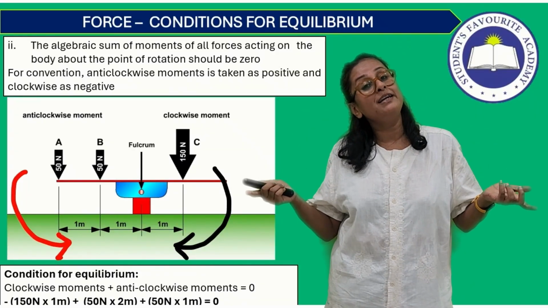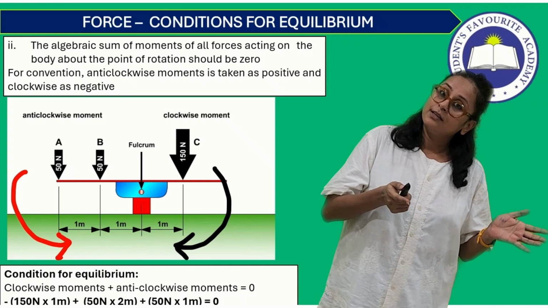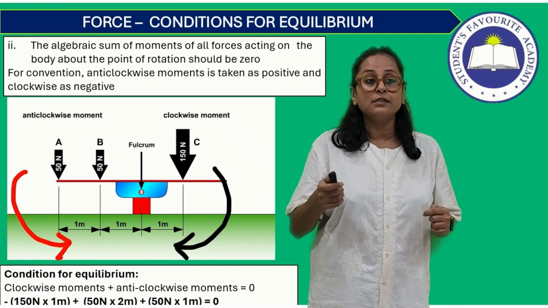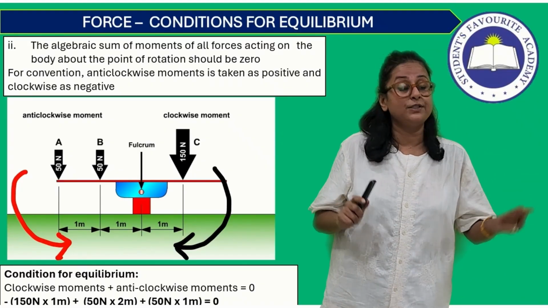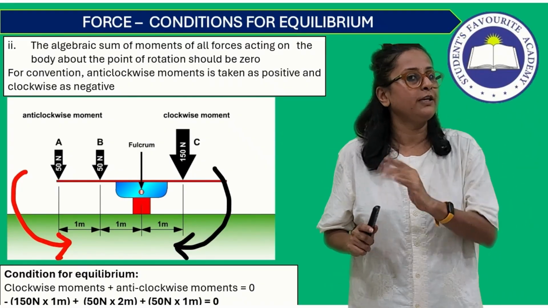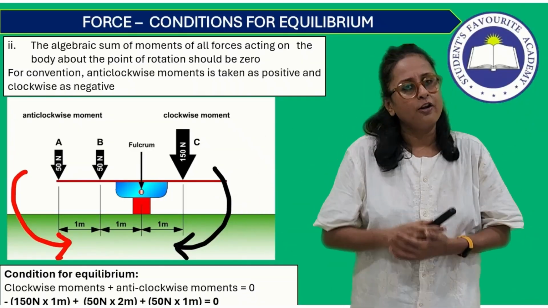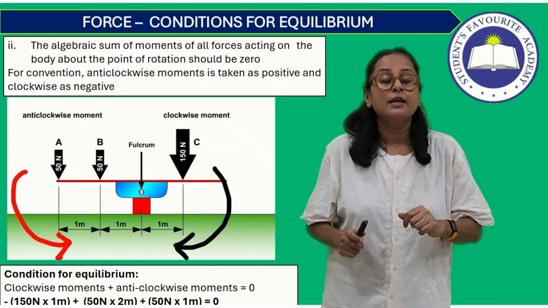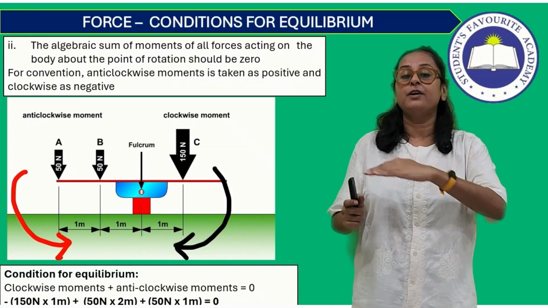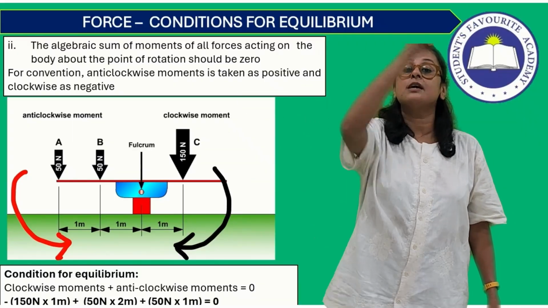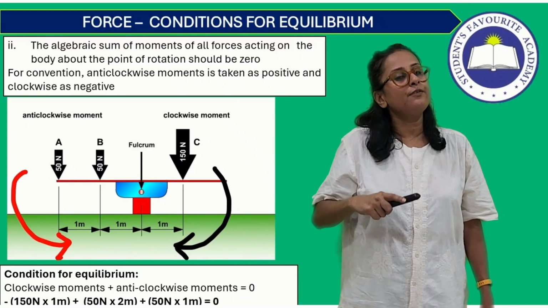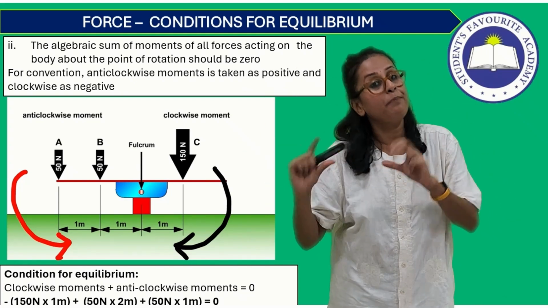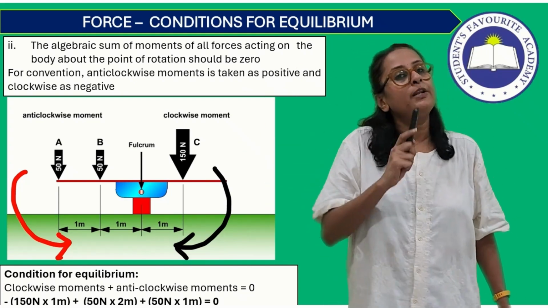Because moment is always the product of force, that is given in Newton, and the distance from the fixed point, which is the pivot in this case. Now let us look at the other two weights which are present on the left hand side of the pivot. The first weight is of 50 Newton. It is at a distance of 1 meter and it is going to go towards the pivot. When it goes towards the pivot, it is going to cause an anti-clockwise moment which is positive. So that will be 50 into 1, force into perpendicular distance from the pivot, and it will be plus. So it will be 50 Newton meter.